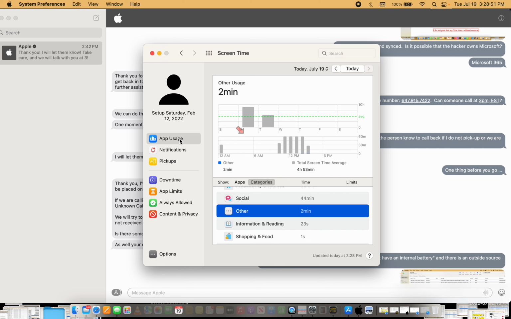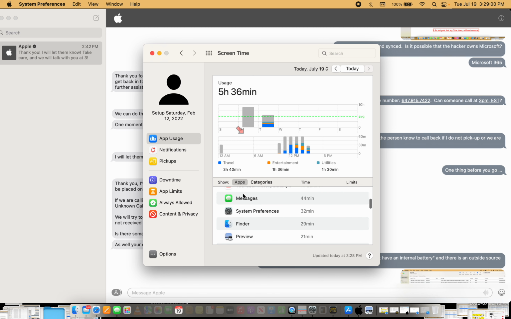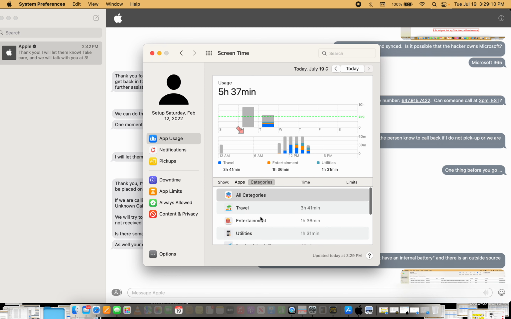Okay, just pause. There are two totally different things. What I was told by a senior advisor is, I understand what you're saying, it tells me everything I'm using. Got it. Screen time is mostly used for parental control. Correct.